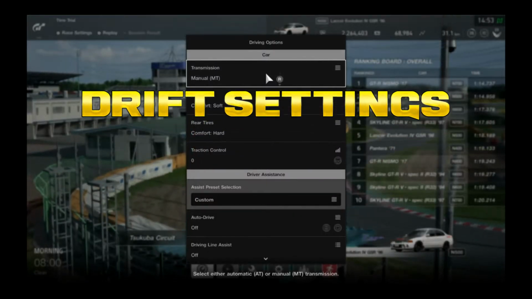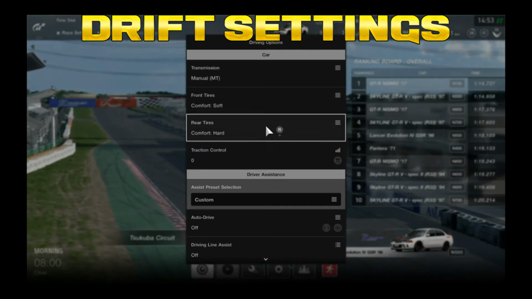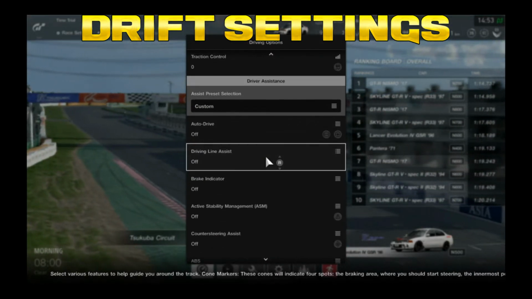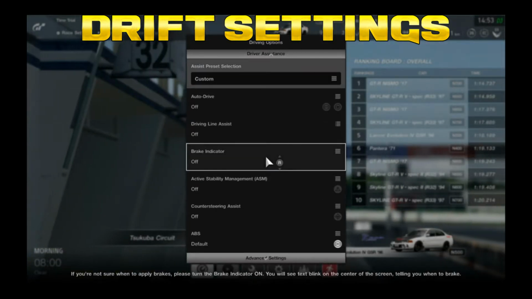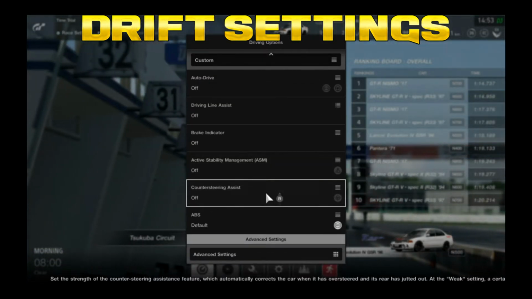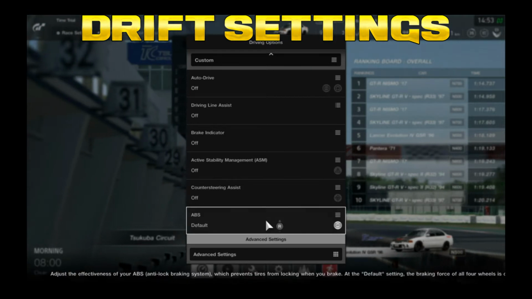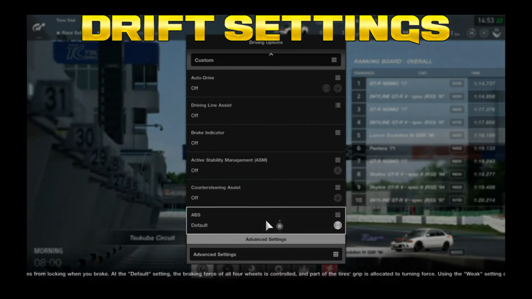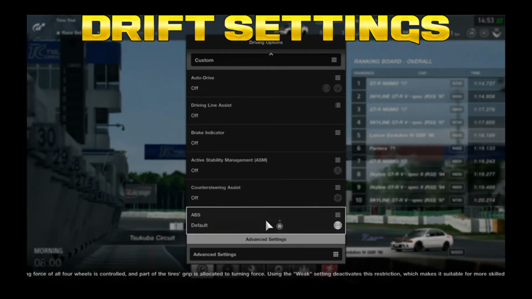Make sure you're using a manual transmission. Set traction control to 0. Make sure auto drive is off, driving lane assist is off, brake indicator is off, ASM is off, counter steering assist is off, and ABS to whatever you prefer. I prefer default because it makes braking one less thing to worry about.